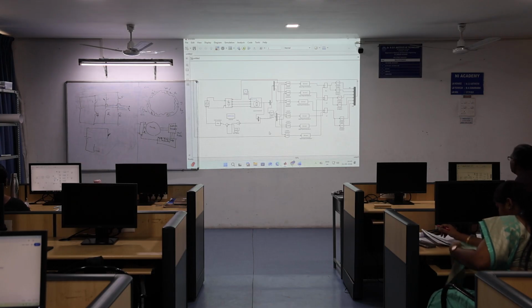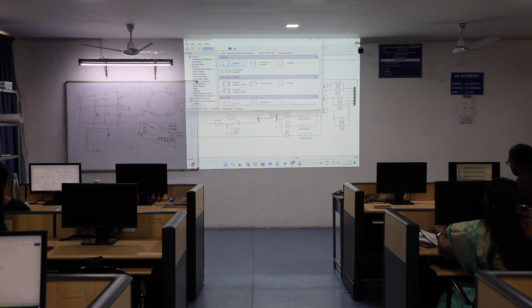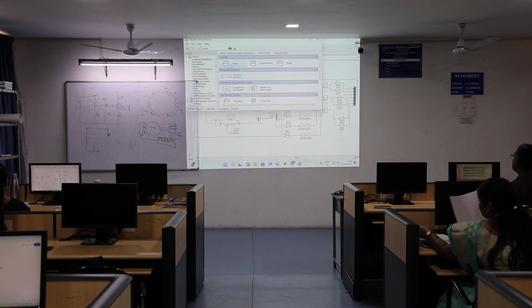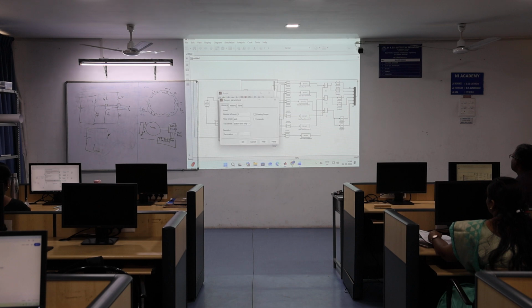So what are the things we have to capture in the scope? One is speed, the next one is torque.